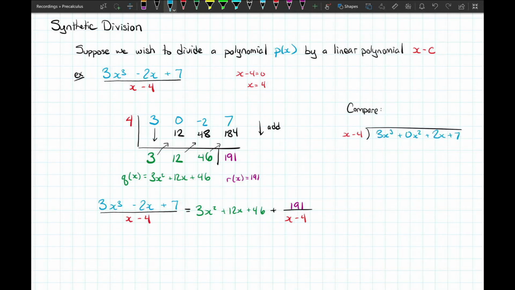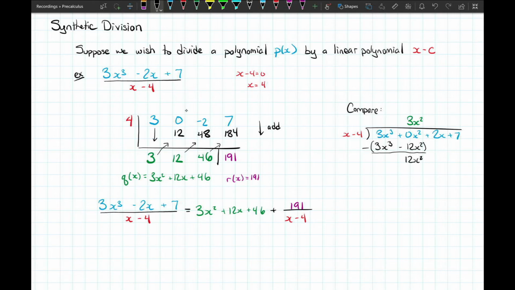Well, setting up the long division here, we'll just have to make sure we write the coefficient of the x squared term in the dividend as being the coefficient 0. We'll start by looking at how many times x goes into 3x cubed, which is going to be 3x squared. And so you can see that's really what we're doing here. We're just going to get that 3 right away. And then when we're subtracting, we're going to have to take 3x squared times 3x minus 4. And that gives us 3x cubed minus 12x squared. And we always know that these first leading terms are going to cancel. Really, the only thing we have to look at is 0 minus negative 12. That's going to be just like adding 12. So we end up with 12x squared.